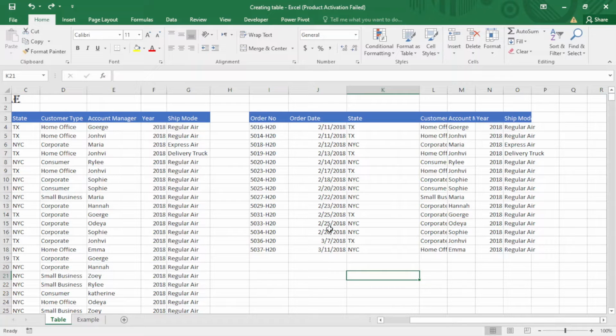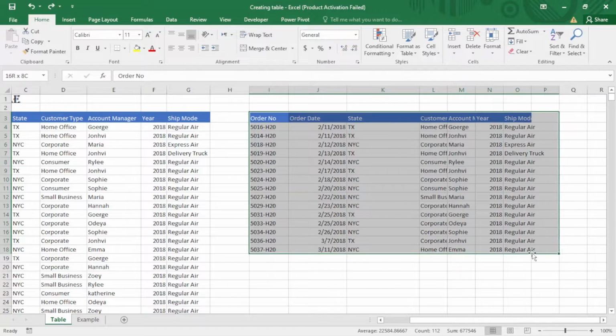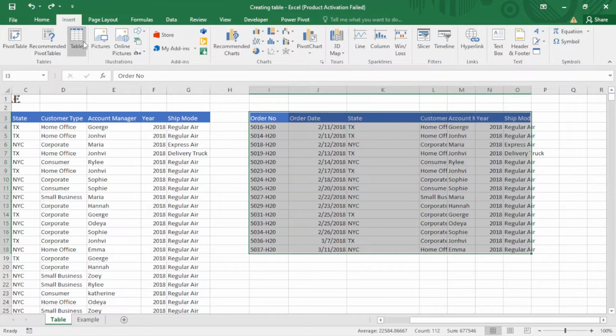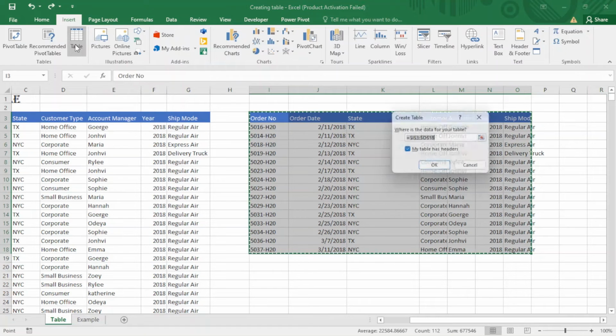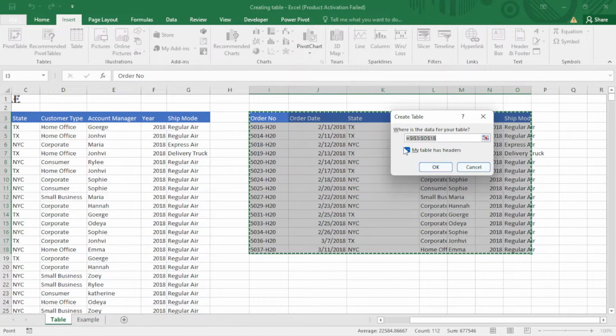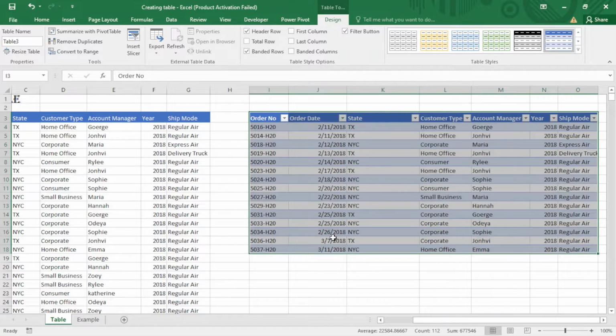After that, for example, I come here and select the range. After that I come here to Insert, and under Insert we have the Table, and click on this. Here, if we have the header we just check this. If we don't have, we uncheck this. So we have the header and I just check this and okay.